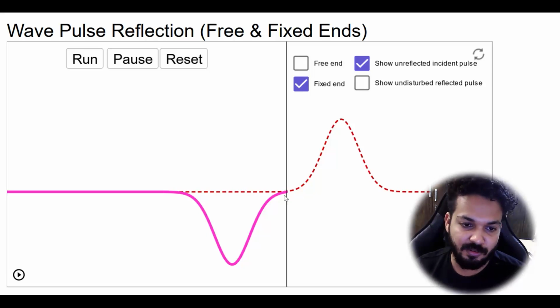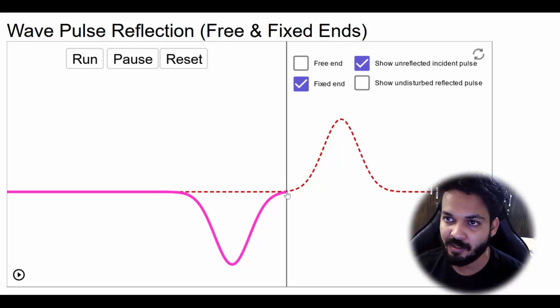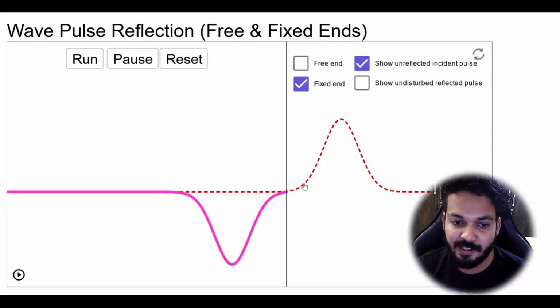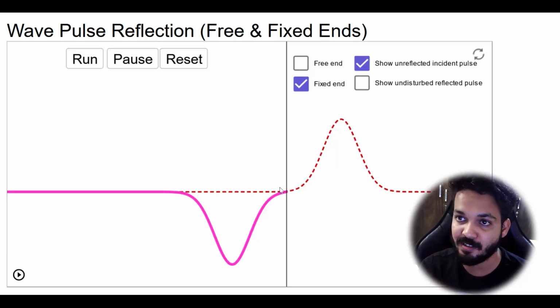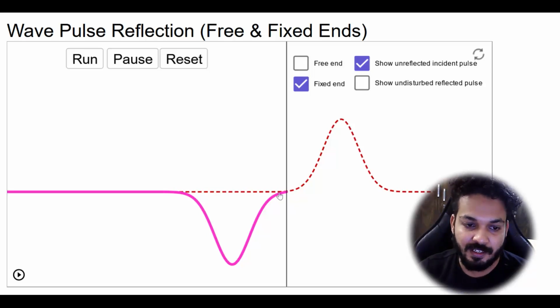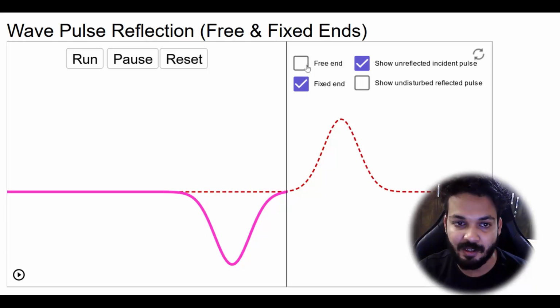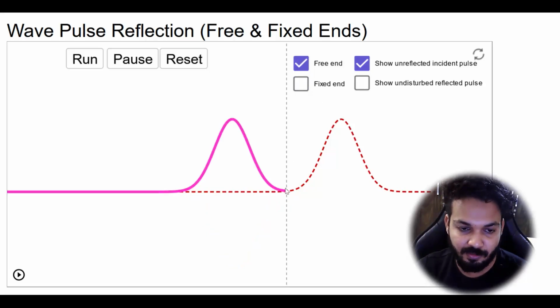And the next thing I want you to notice is the slope at this location. We will notice this is a very continuous sort of graph. If we assume that there is no power loss during the transmission process, one thing that you'll have to say is the slope of the reflected ray and the slope of the refracted ray both will be same. They will basically be same whether it's a free end or a fixed end.